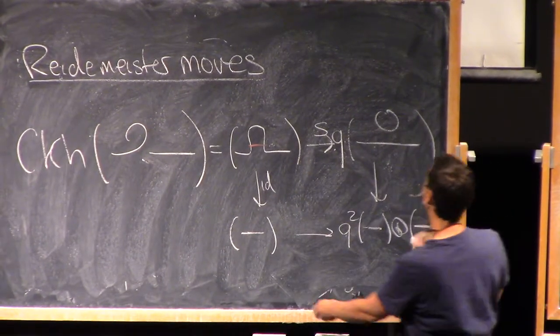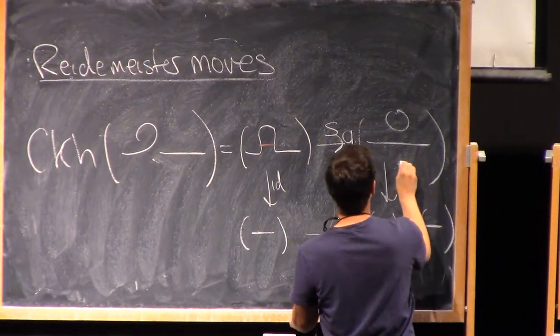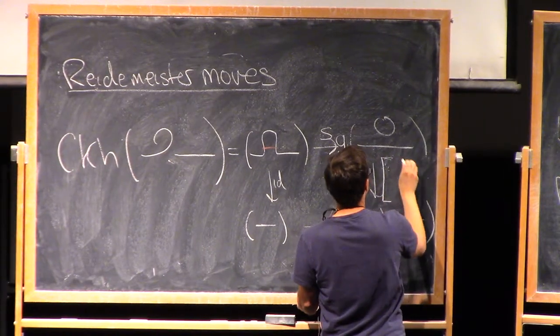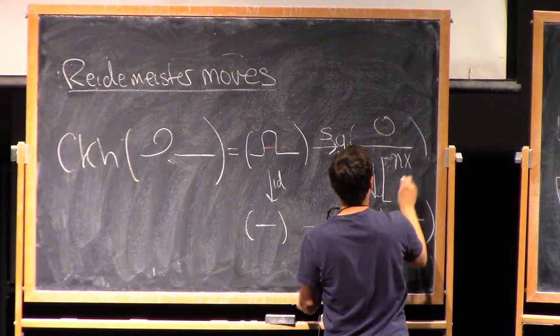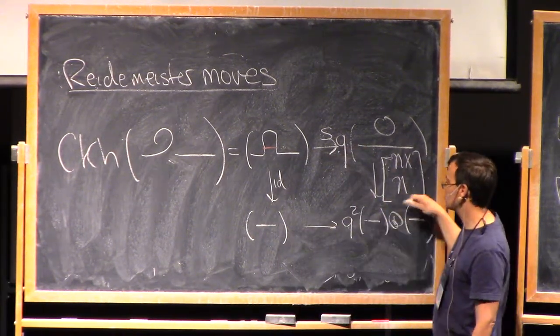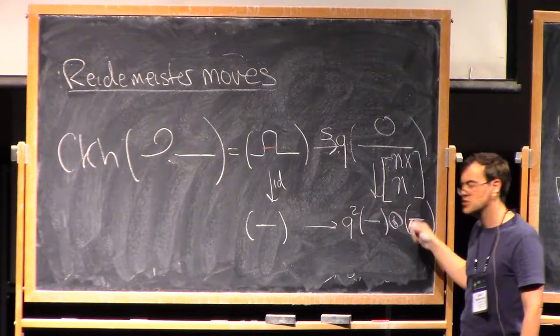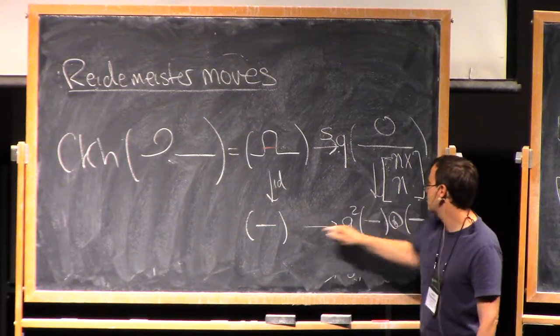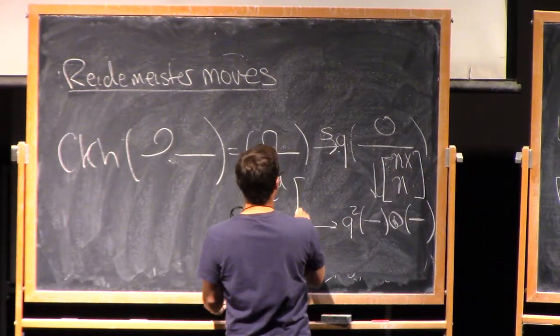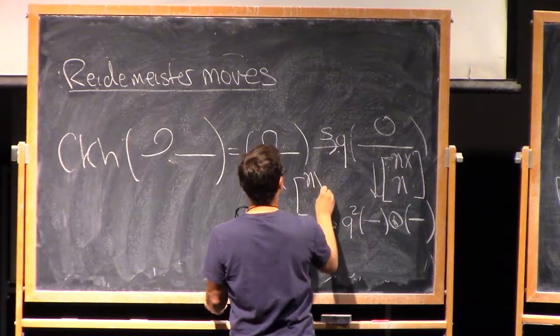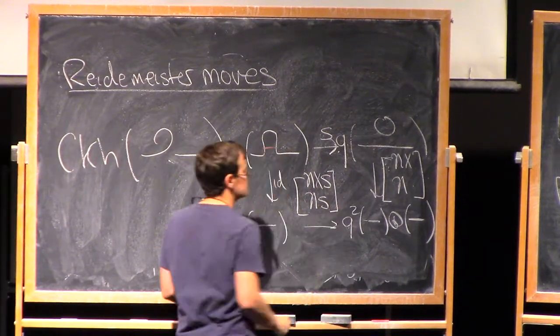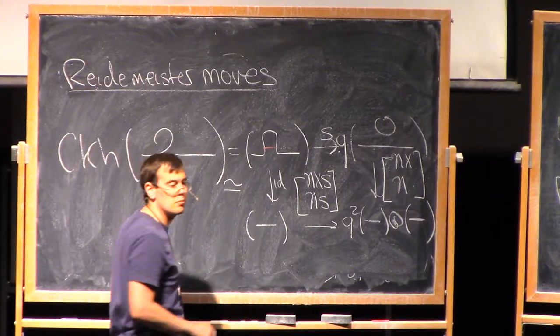And now, this isomorphism here, we wrote it down before. It's the matrix that looks like a to x, eta. Now this is supposed to be an isomorphism of chain complexes, so it should be a chain map. This map down here has to make this square commute, but that's easy to do. I just pick a to x, s, and a to s. All right, and then I claim this is an isomorphism of chain complexes.